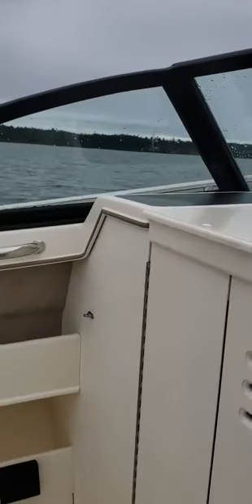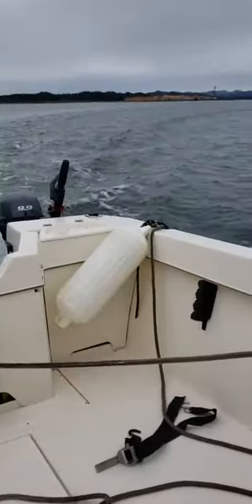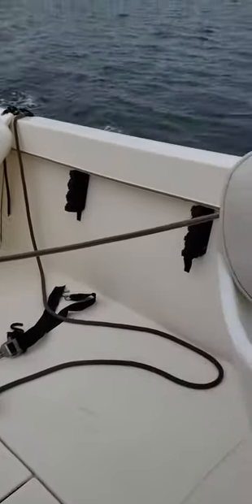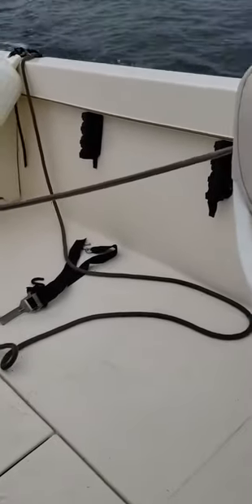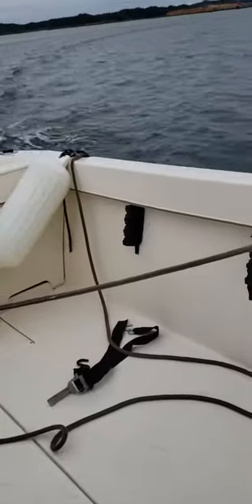Boat runs really good. You got 8,1400. Max horsepower is 150. It's 5'10" on trailer up to the top of the boat, not counting the top. Suggested horsepower is 9,115. Pushes this thing right around 41 miles an hour. Only takes about 2 seconds to plane. Cruising speed was about 3 miles an hour — turn 6,300.